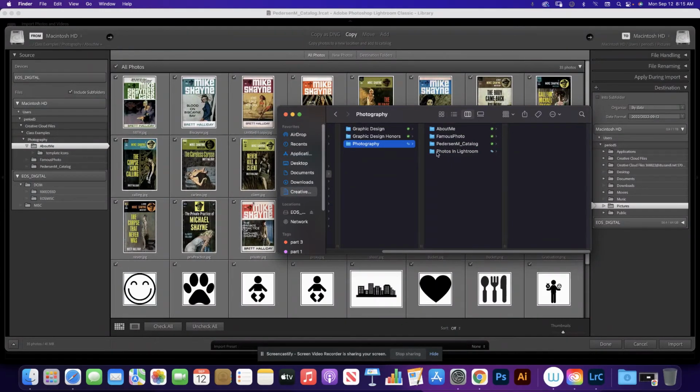I'm going to be saving all the photos that we download. We'll be putting them into this Photos in Lightroom. The thing that's nice with Lightroom is once they're inside of here, you don't have to worry about managing the folders. They will automatically generate a folder with the date on there, and you won't ever have to necessarily go inside of there because you'll have access to everything here.